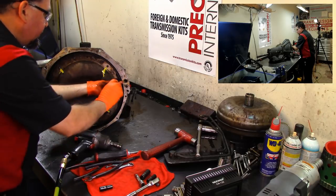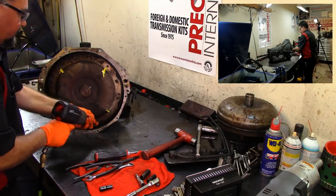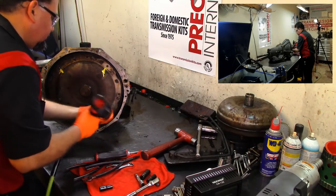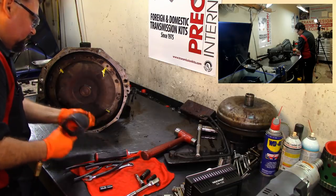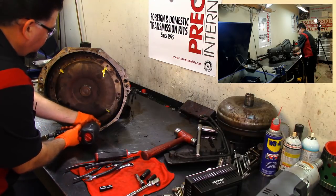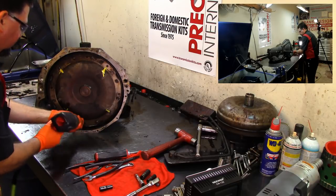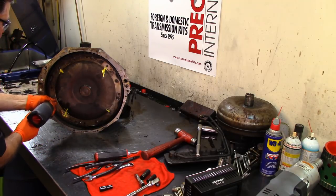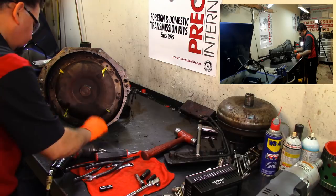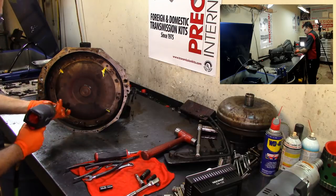Got a bolt stuck in here. I mean a nut stuck in here. Got all three out. Got one more.